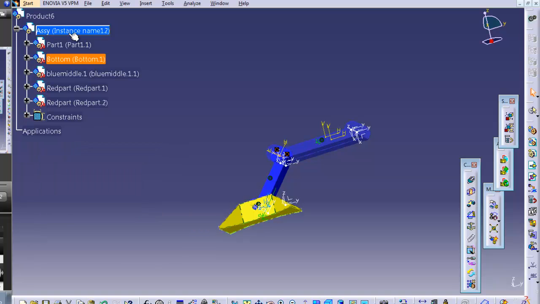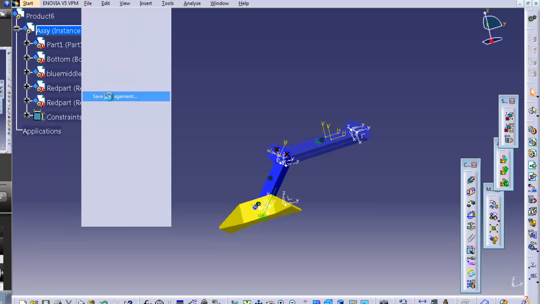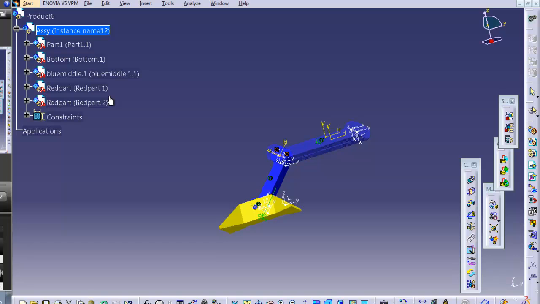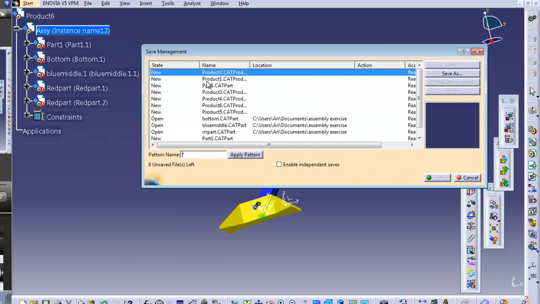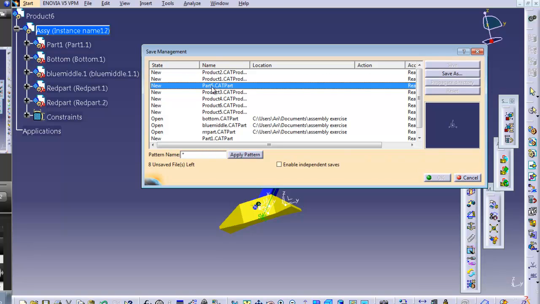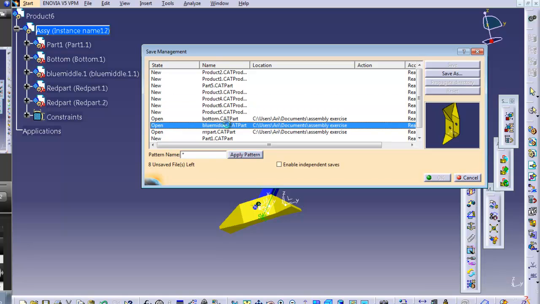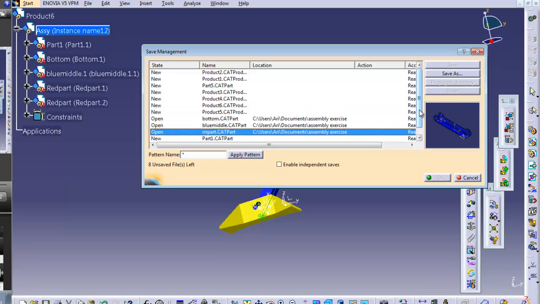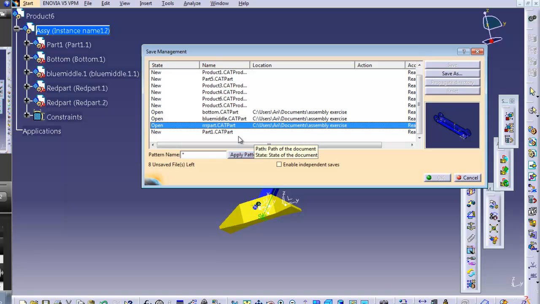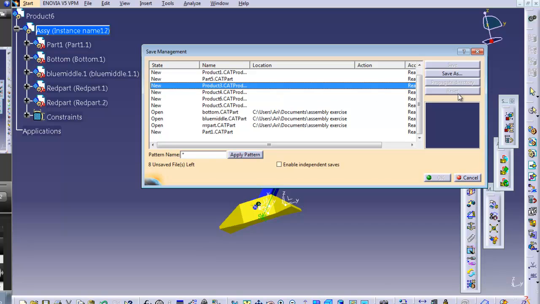So to save this, I would recommend save management, since we created some parts in there. So you will go and use the save management, and you can choose what you want to save and which names it will come with. So there's save management, there's new parts, and you save as them, and it shows the nice review window. Save management is always a good tool to use, so you don't lose any information that you actually create. Alright, and actually this is showing also these other products where I got other windows open behind.